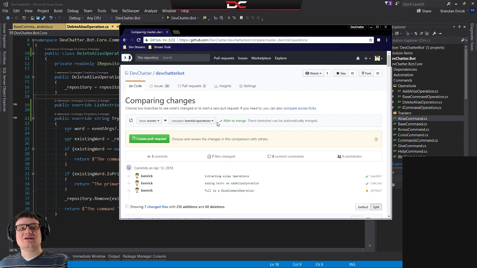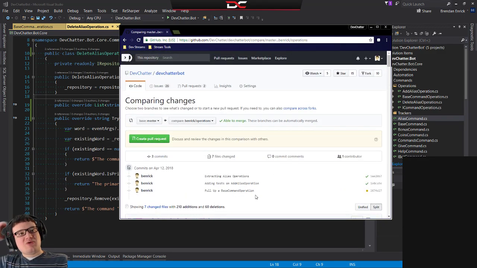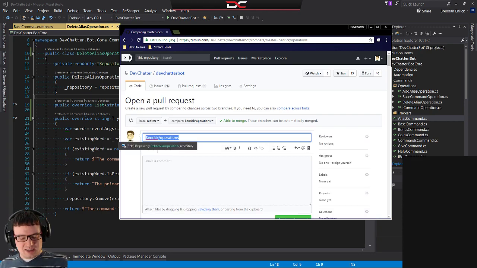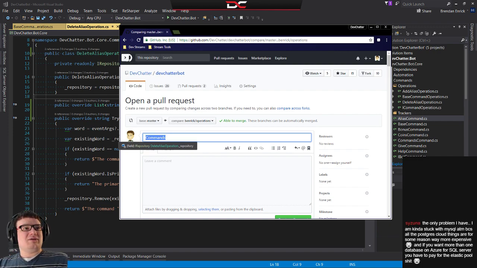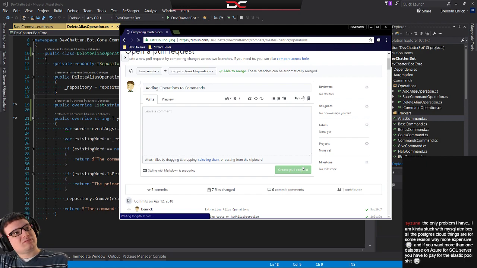Now, I'm not done with these concepts. We still need to do a little bit more work on them, but I want to make this available as early as possible because enough people are using this type of code that I want to make sure that they can see it and use it so that any existing pull requests don't get broken by this. So, commands, adding operations to commands. Okay.